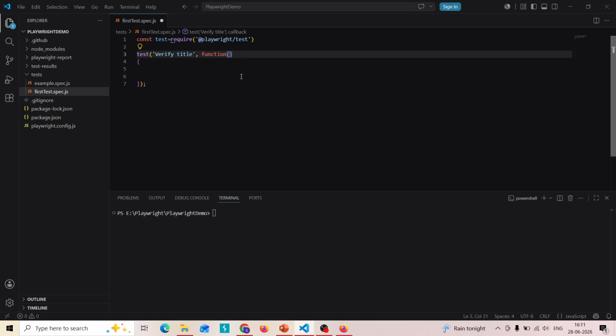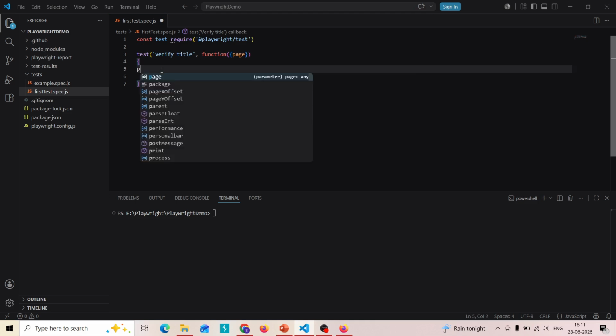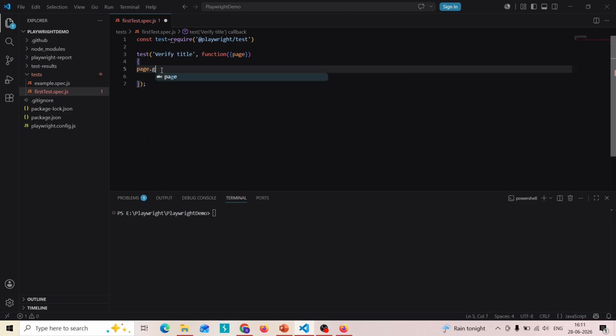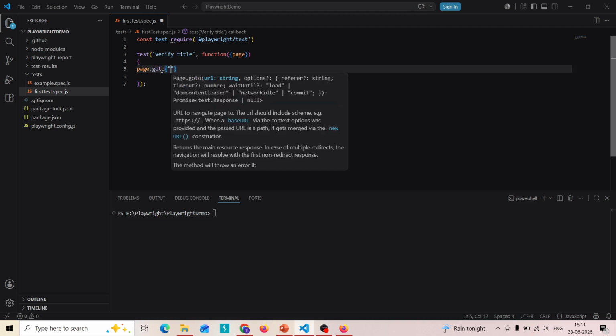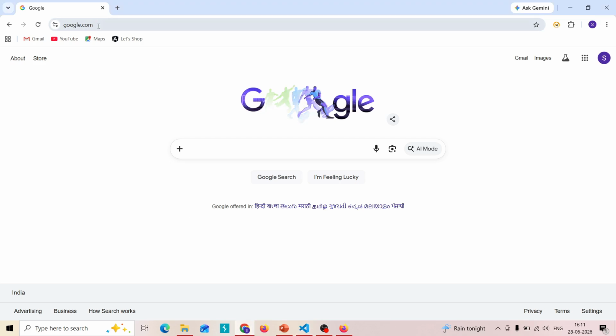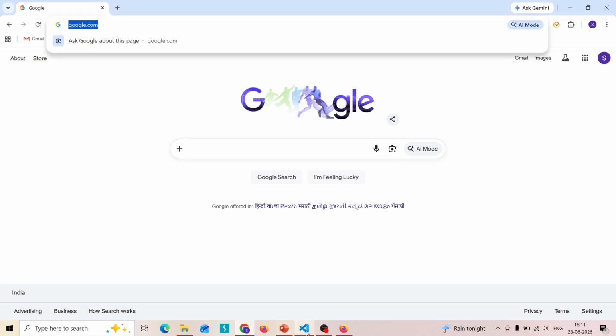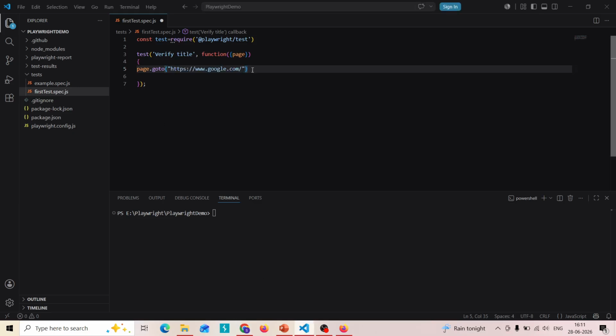In order to open the page we need to declare the fixture page, and by entering page dot goto, it will open the browser and go to the URL. I take the example google.com. So it will go to google.com and verify.